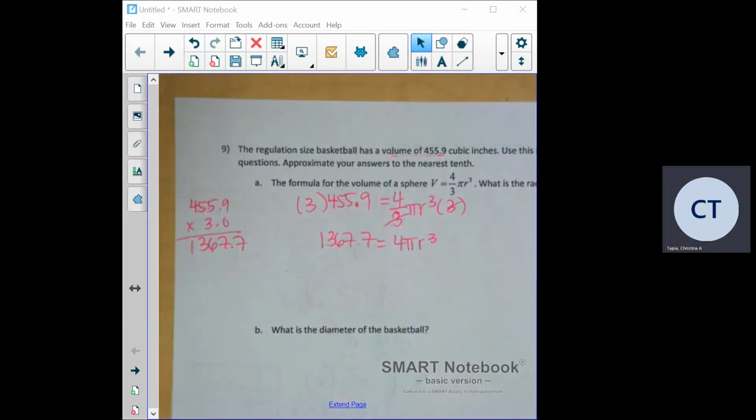If you're still multiplying it out, still finish, but make sure if I didn't give you a calculator on your test or quiz for this, you can still do it by hand. I should never give you anything that's too much for your brain to handle if it's no calculator.